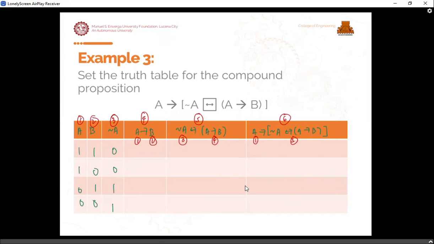So next is 1 and 2 biconditional. So 1, 0, 1, 1. So please verify or review why. Next is 3 and 4, then biconditional. When it's a biconditional, the values need to be equal. If they're not equal, it's false. Then our last is 1 and 5. So our answer will be this, 0, 0, 1, 1.